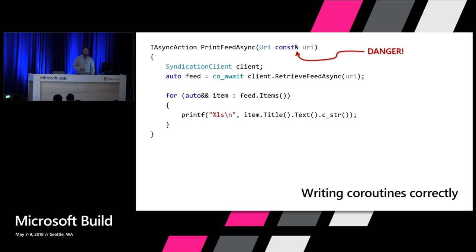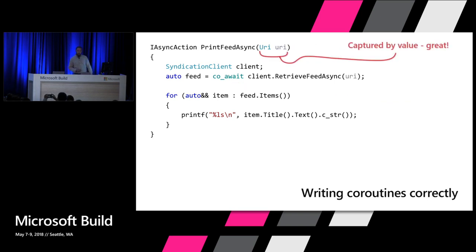When you're writing a coroutine, you must recognize that there may be suspension points. Suspension points are typically introduced by the co_await expression, and that's a point in which the execution returns to the caller, and the coroutine may continue to execute asynchronously in effect. So let's imagine that constref is basically a pointer to the caller stack. And that stack may now disappear because execution returns to the caller, and so that may not be stable. And so the solution there is simply to pass by value or capture by value.